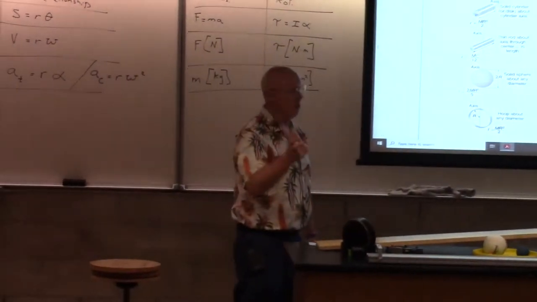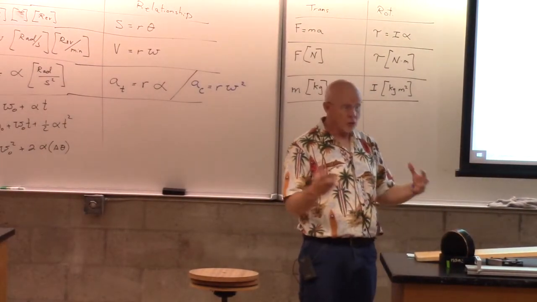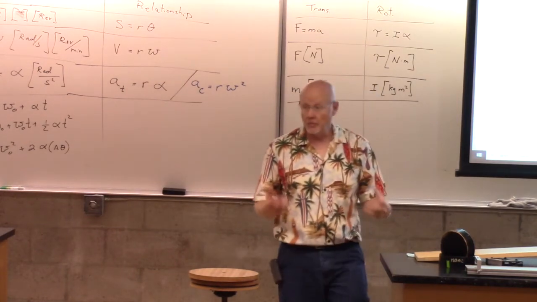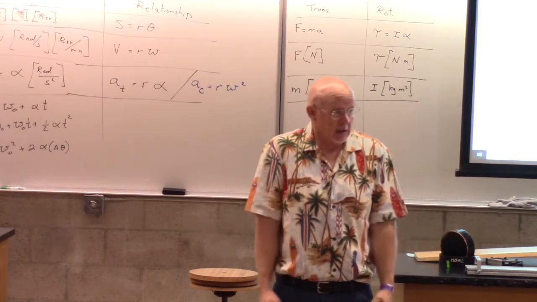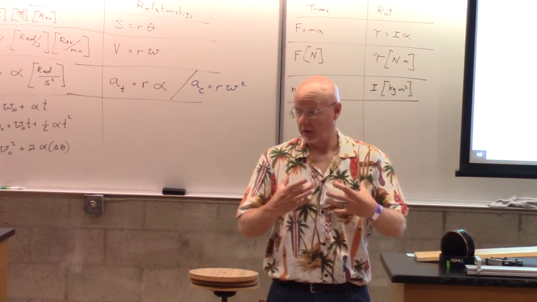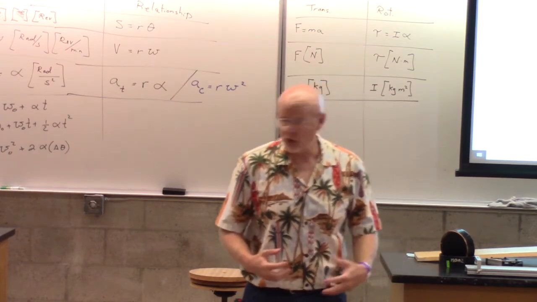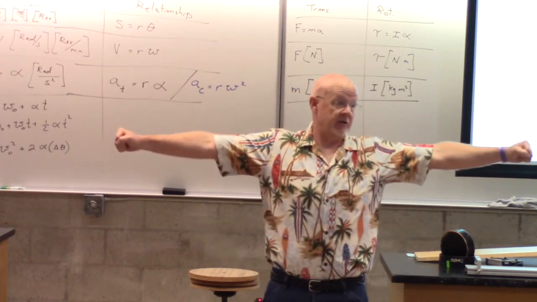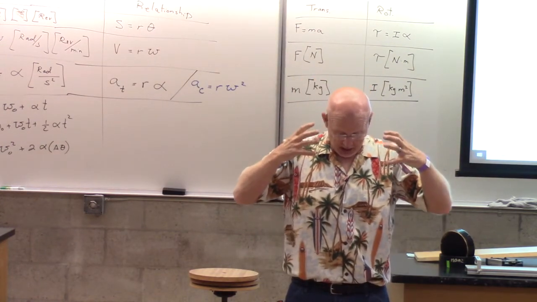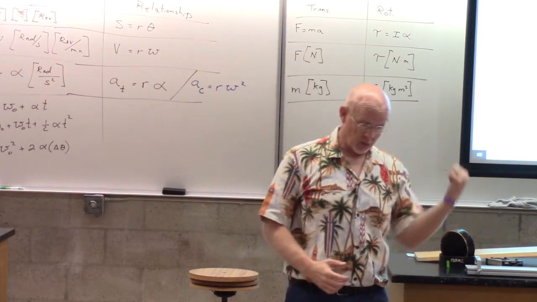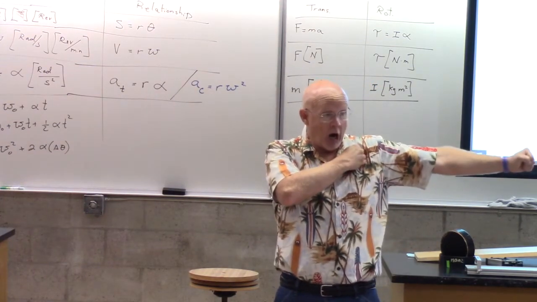This is just a long way of saying you're going to need this table a lot. They're going to talk about rotating maybe a human, and they'll say something in the problem. Okay, think about a human as a cylinder, and so you're going to use this 1/2 mr squared. Or maybe they'll say rotate a human with their arms out, and so you'll go, okay, so my human is a cylinder, so I'll use the 1/2 mr squared, and then it's a cylinder plus a rod.